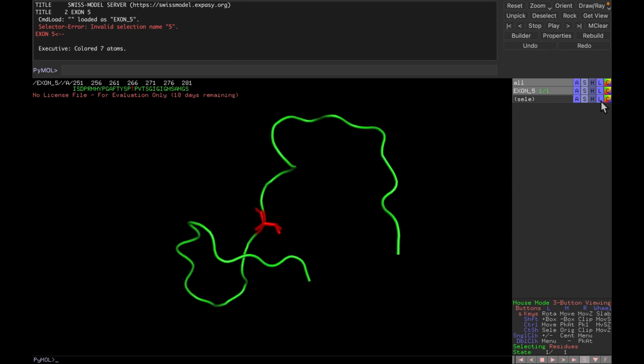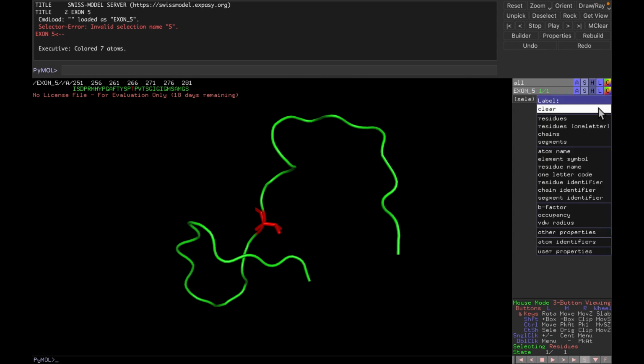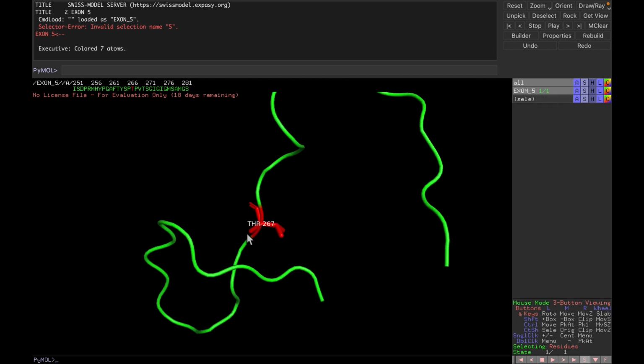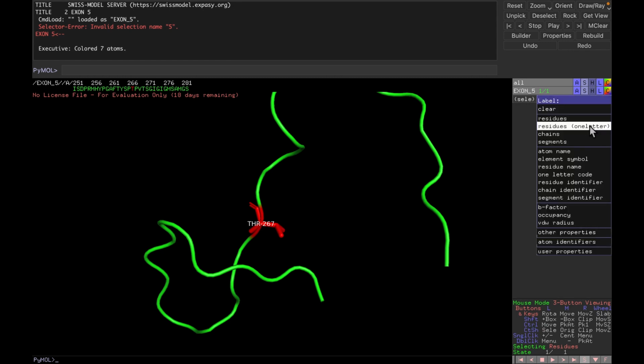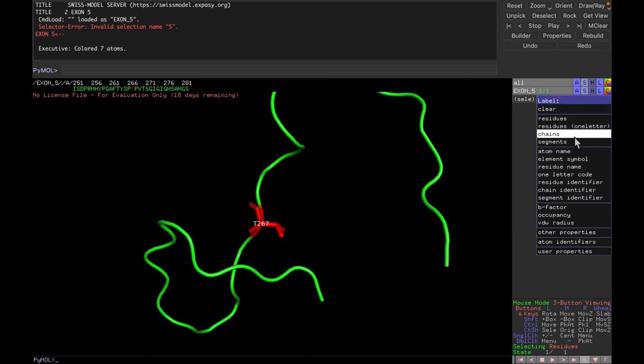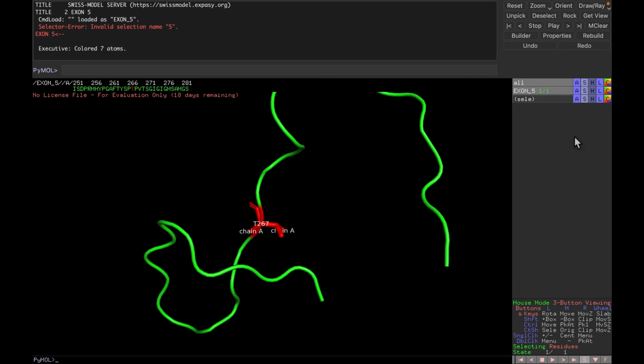Okay, if you want to label this residue, you have to move on this L like here, and you have to click on residue. Here is the labeled structure of this residue. You can also label it as just one letter name or symbol like this. Also mention the chain of this residue.